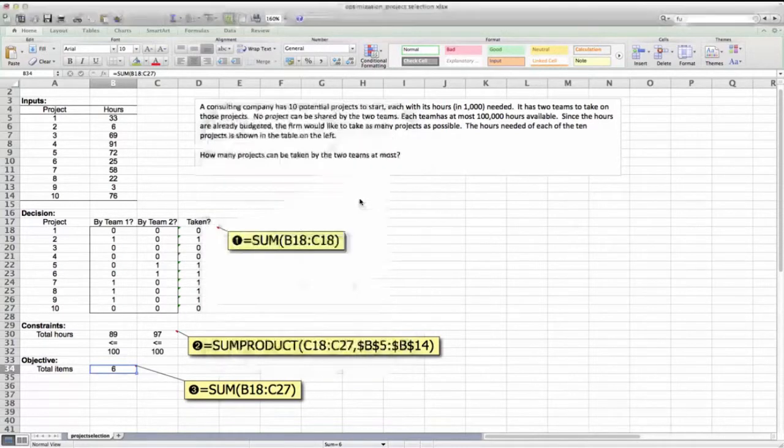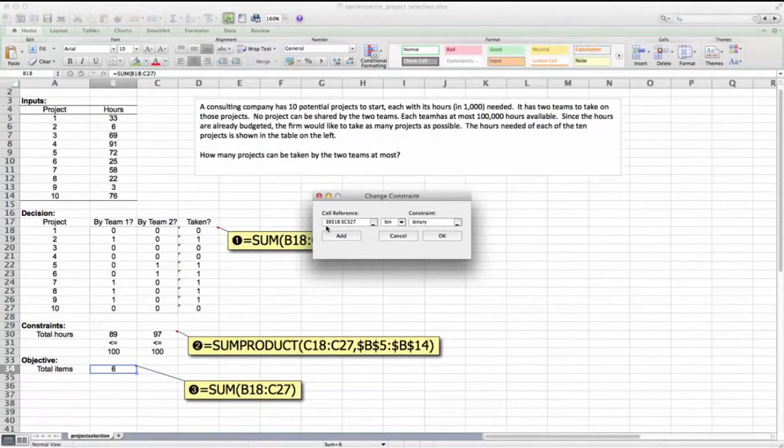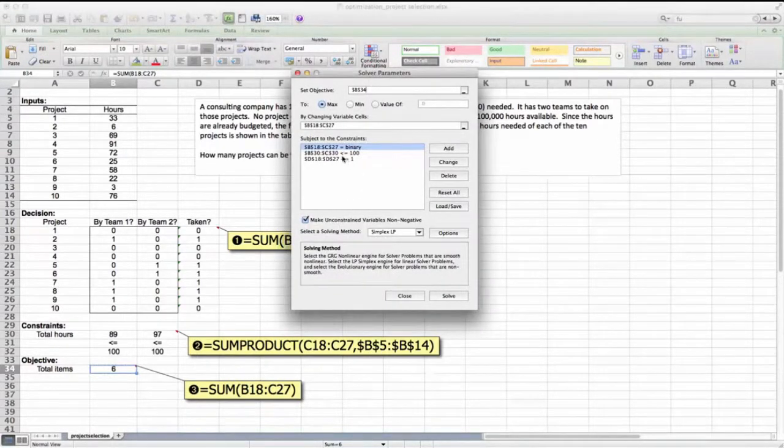So the way you enter that is to select all of them and choose here bin, meaning binary. Okay, and there's also a budget constraint. So our constraint B30 to C30 is less than or equal to 100. So that's the constraint.